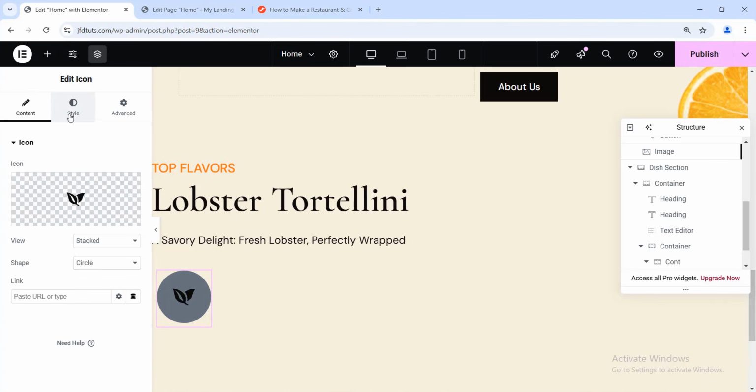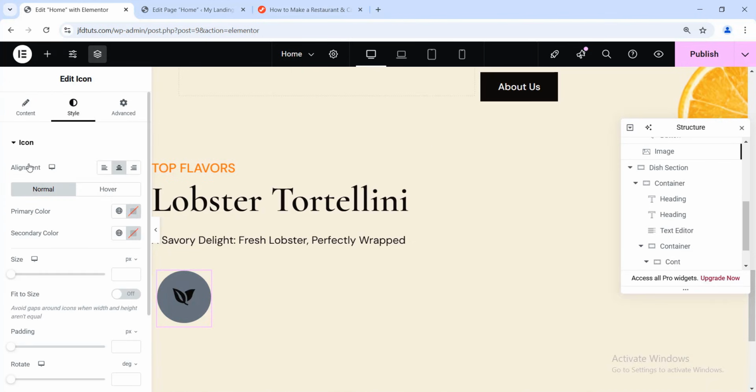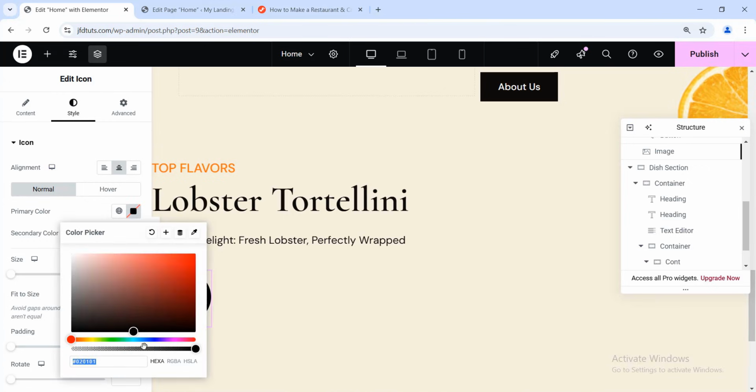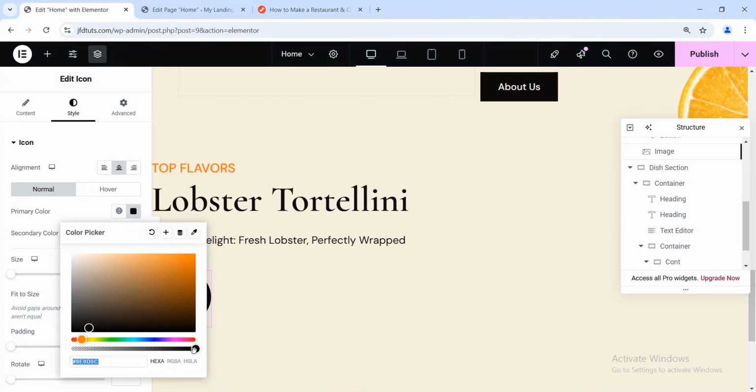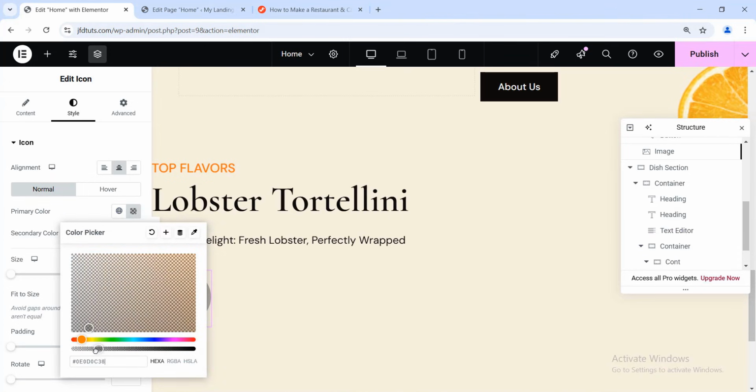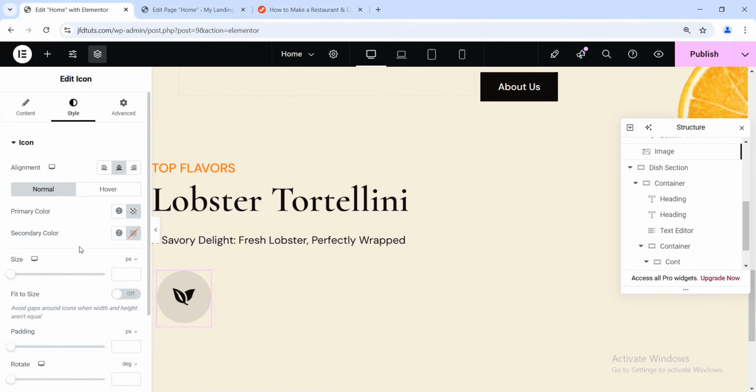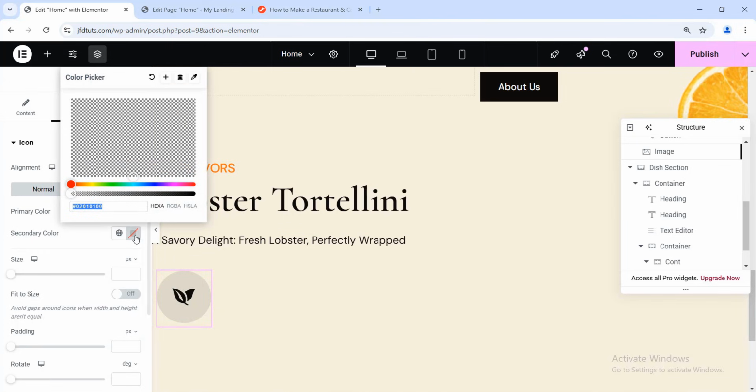Now let's go to the style tab to style this whole icon. First on the icon, make the alignment center. Now first on this primary color, let's make it a semi-transparent color. So in here, first click on this primary and then click here and drag the slider all the way to the left to make it 1A, okay? Now close this color picker, and for the second color, I'm gonna make it fully transparent. Just drag the slider all the way to the left and it will be fully transparent.